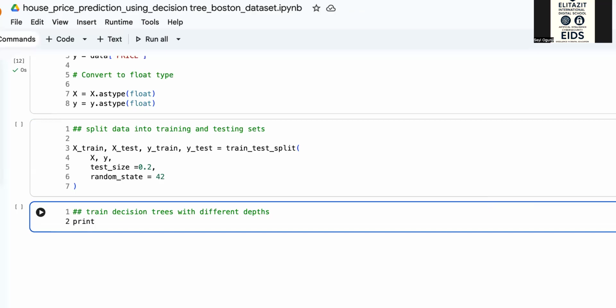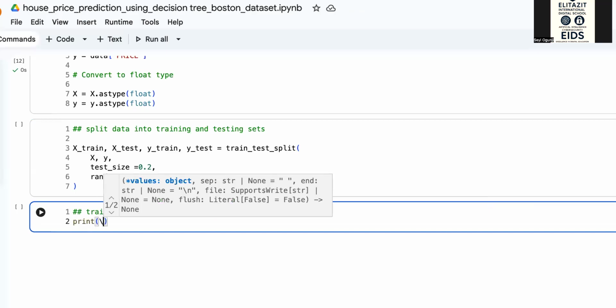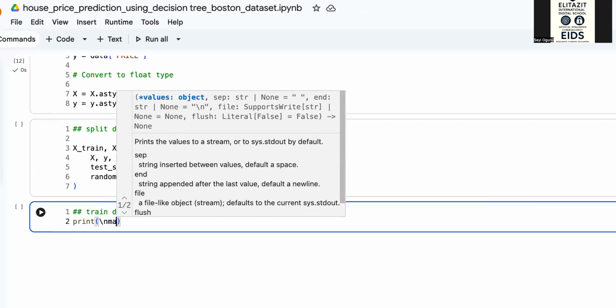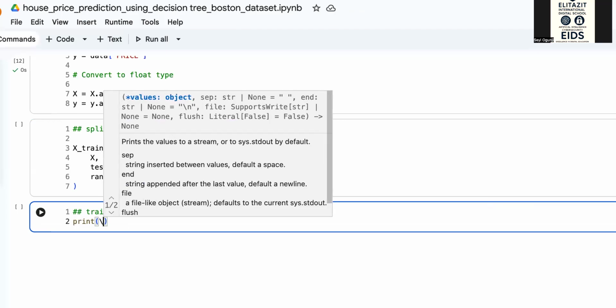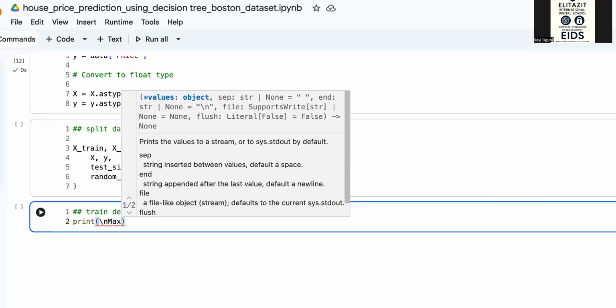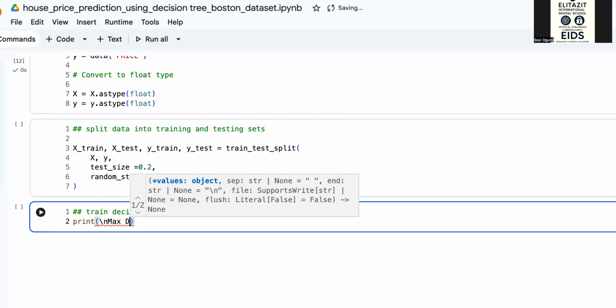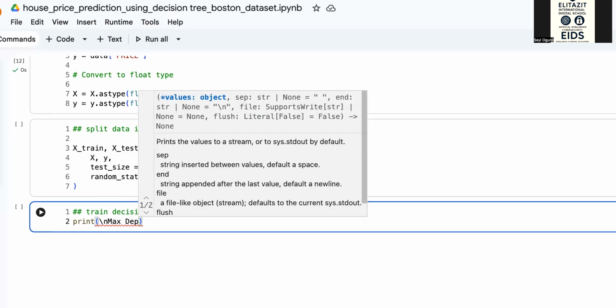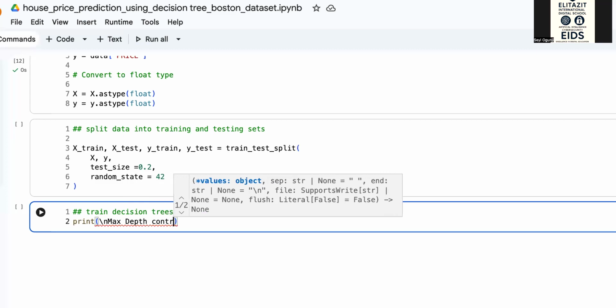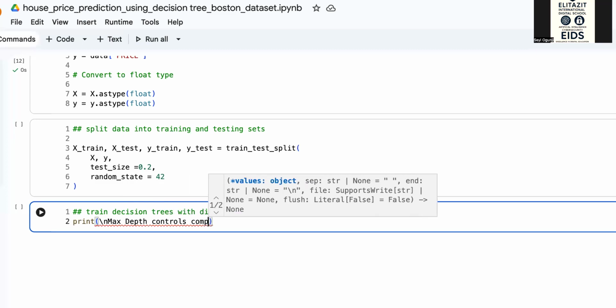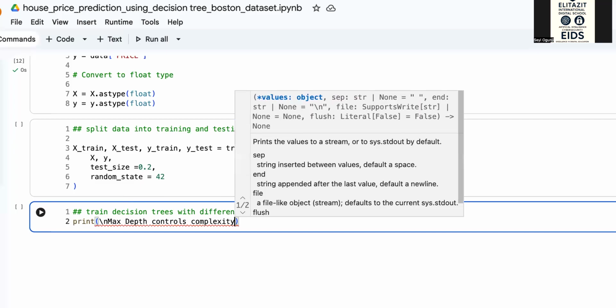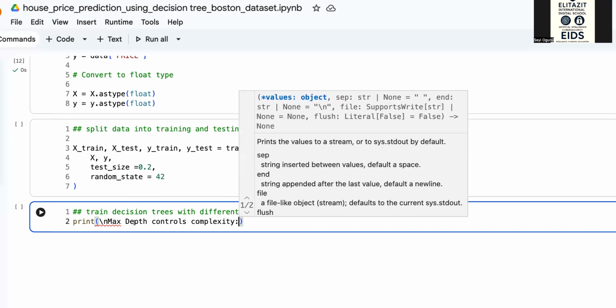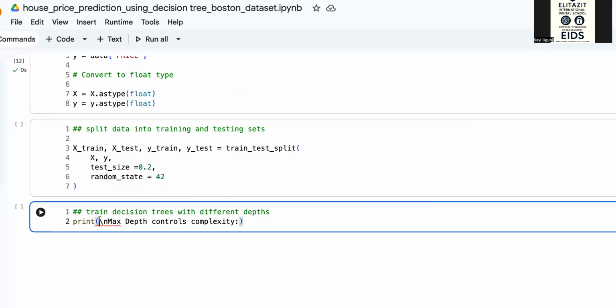Let me help to do this. You say print. What controls complexity?